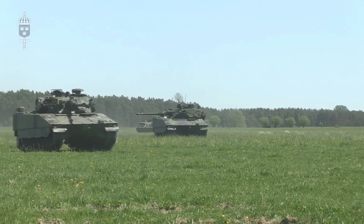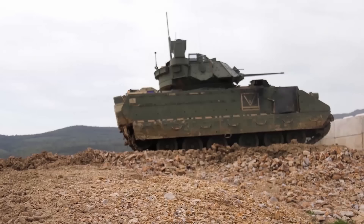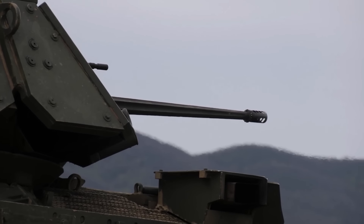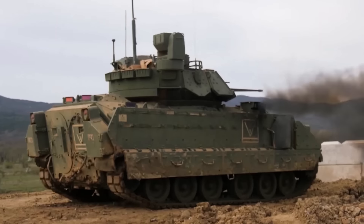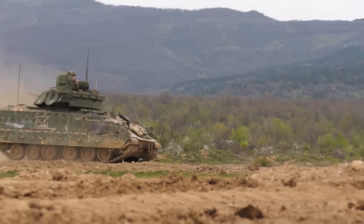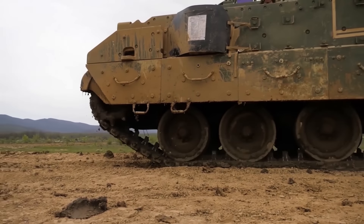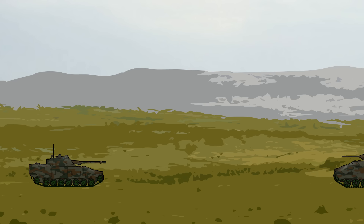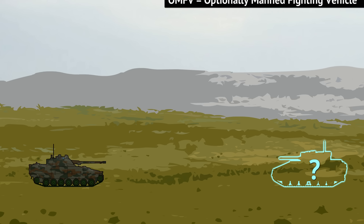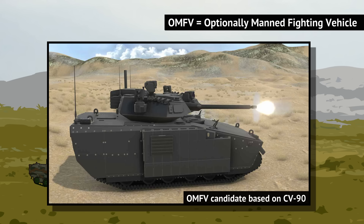Given everything, the latest CV90 variant seems to be beating the latest Bradley in most important tactical categories, though the Bradley still holds the edge in some — like the number of rounds carried — and may be a better choice in urban fights, with better main gun flexibility and reactive armor tiles being better against RPGs, which are a big threat in urban surroundings. Its shorter-reach missiles and worse mobility in mud are also less of a factor in urban areas, though going into cities with vehicles is always risky. Being over a decade older, the Bradley is more ripe for replacement, and the US Army is preparing its successor as part of the OMFV program, which currently has 5 companies competing, with a down-selection to 3 prototypes planned later this year. One of the OMFV candidates is a further redesigned CV90 model weighing up to 50 tons.